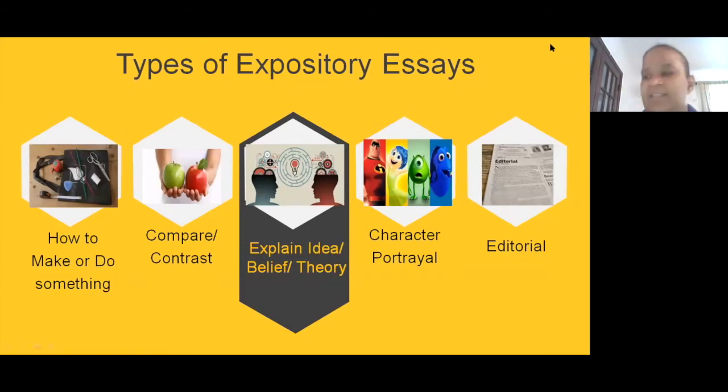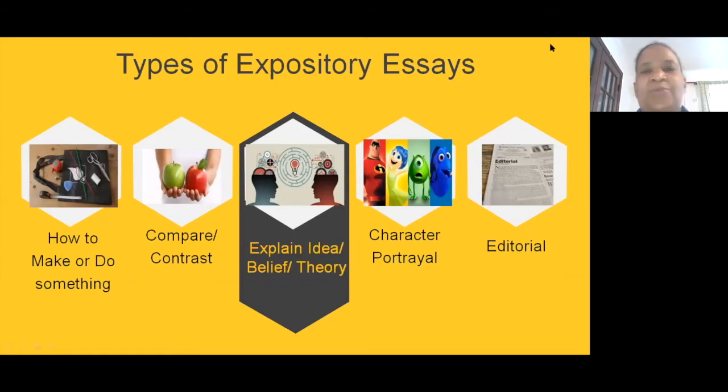Now, there are different types of expository essays. The types of expository essays differ based on their purpose. The first type of expository essay is how to make or do something. We're going to go through all of these types and details in next class. I'm just going to touch on it a bit before we go on to the rest of our overview. The first type is how to make or do something. This is where you give your steps.